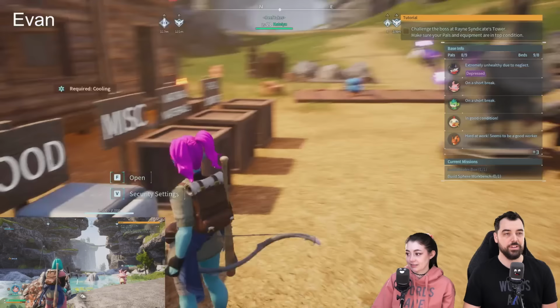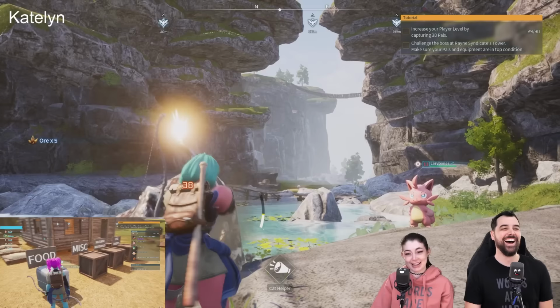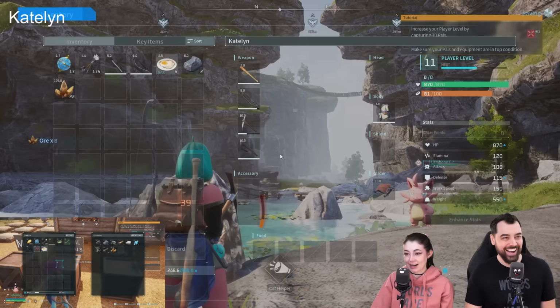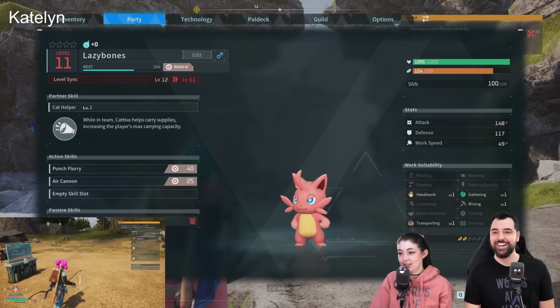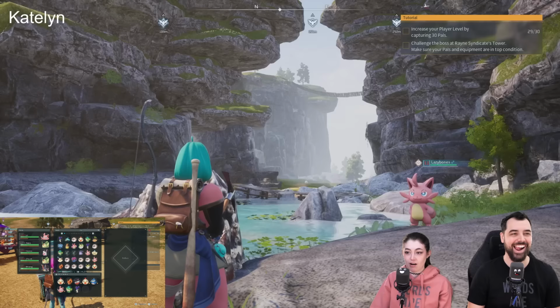Thanks, chat. Lol, Lazy Bones is just watching. I know, he is Lazy Bones. You know why his name is Lazy Bones? Because he has low work ethic and low motivation. He's the first cat that I caught. And his stats say he's a slacker and a coward. Hover over slacker: work speed, -30. And coward: attack, -10. So that's why he's called Lazy Bones, and that's why he's not helping me.